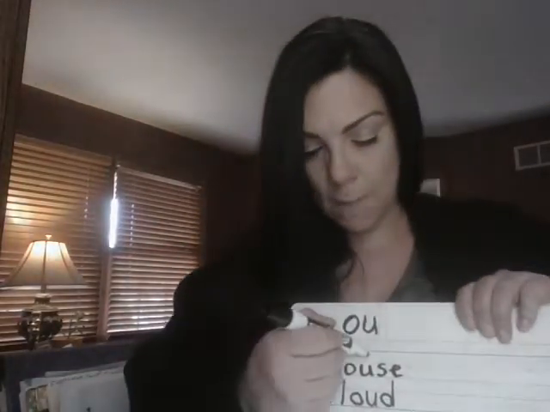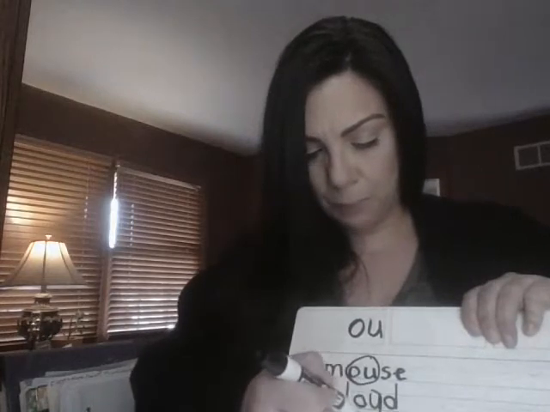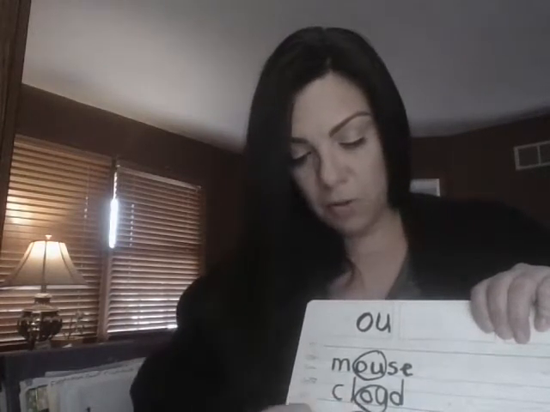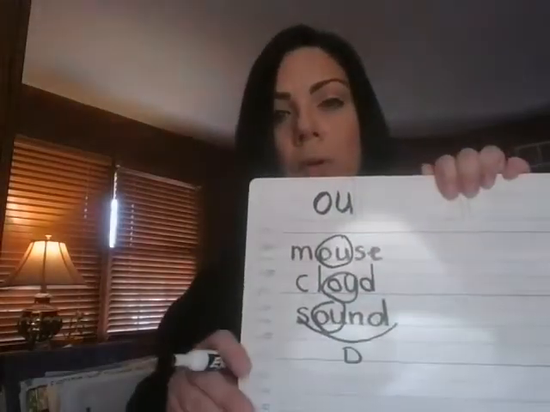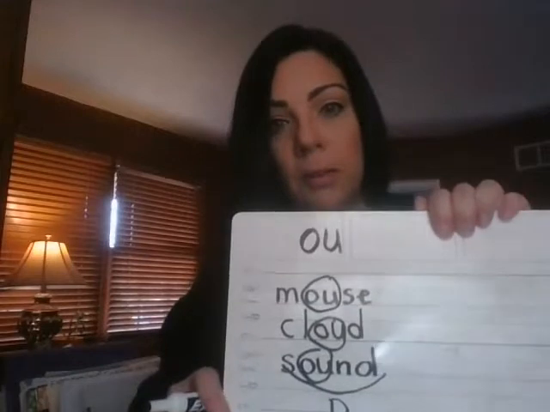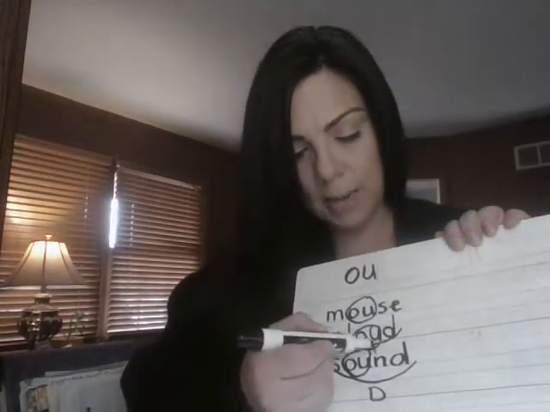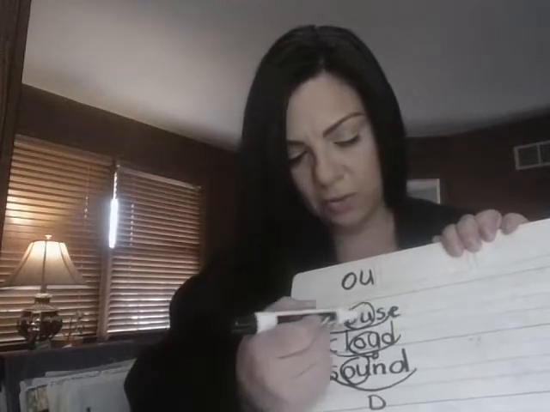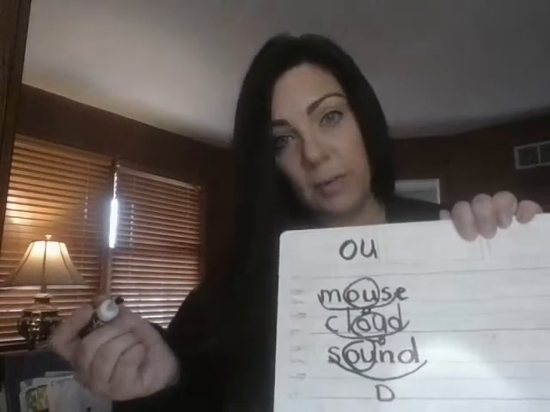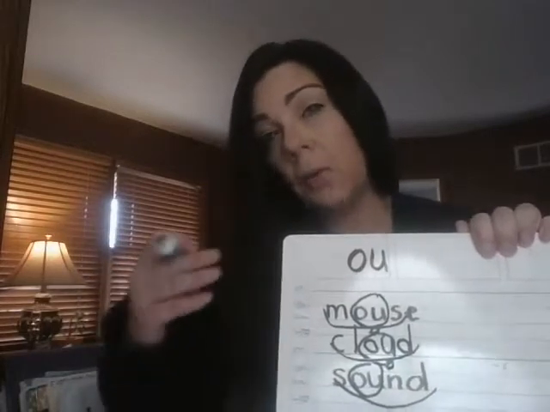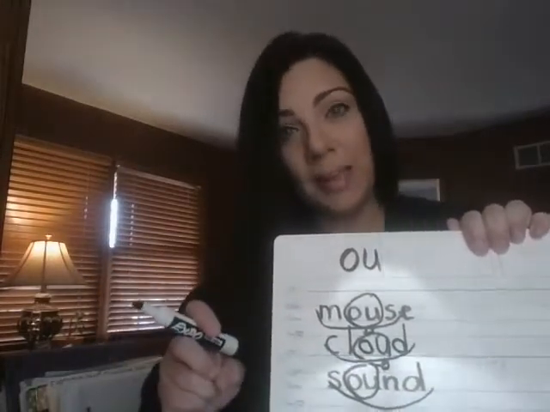So we know those ones are in the middle. So we could even put a circle around them. And these are still our double vowel. So we make a D under there. It's one syllable and it's a double vowel syllable. Cloud, one syllable and a double vowel, and mouse, one syllable and a double vowel. You can even mark your words. If at any time you need to pause the video to do this, just go ahead and pause it.